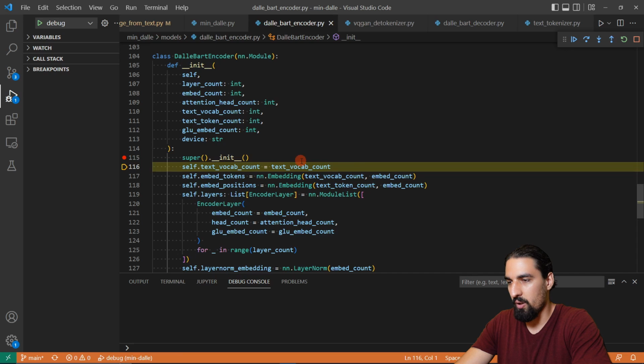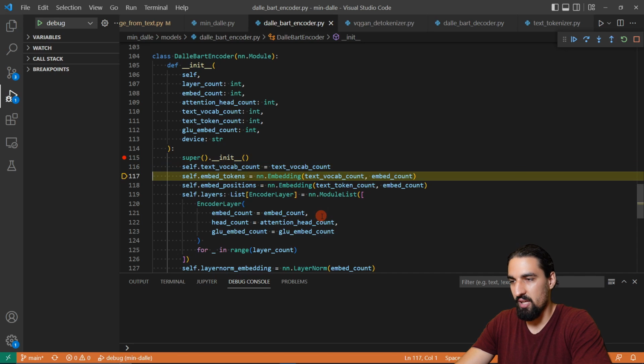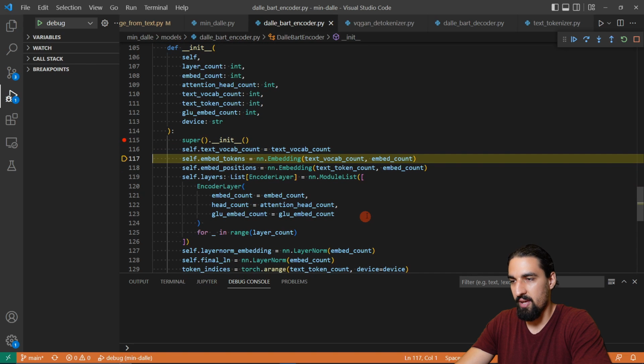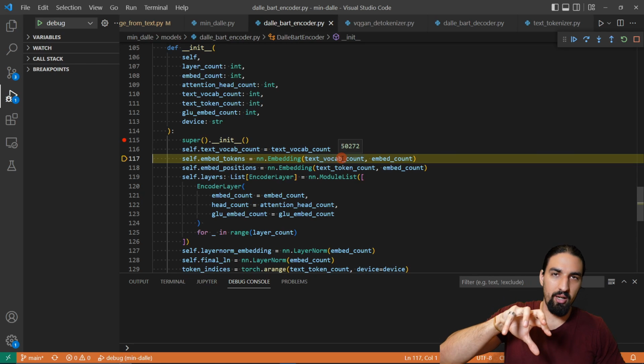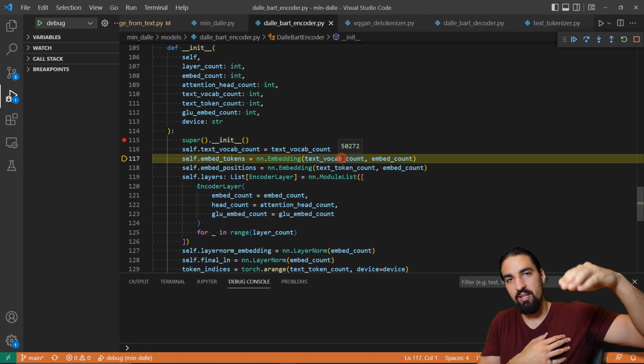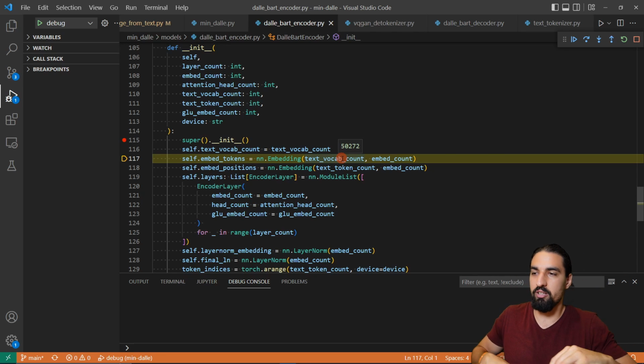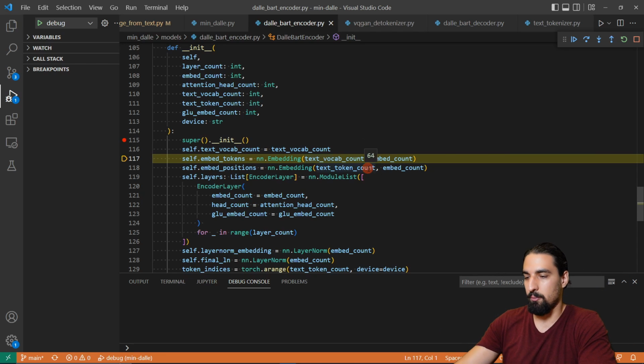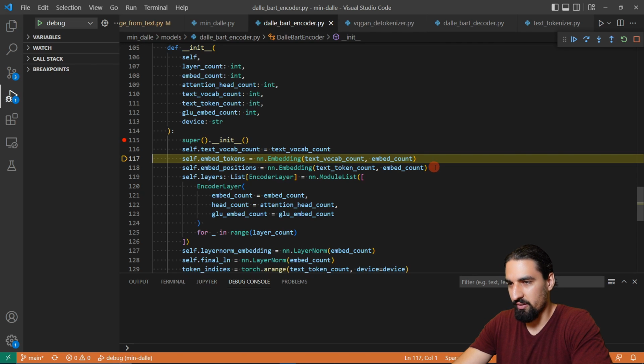Here we are. We have the vocab size of 50K something. We form the embedding tables for the text vocab, because the encoder, again, remember, has the text vocab, and the decoder will be generating the image tokens, so it will have a separate image vocab. Okay, so we generate that table.